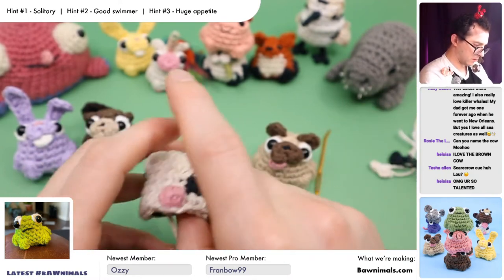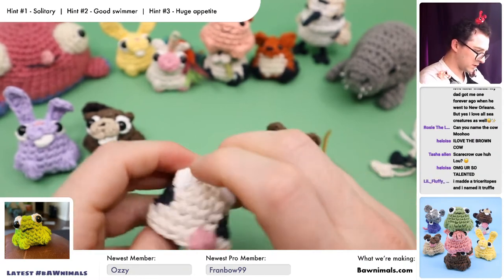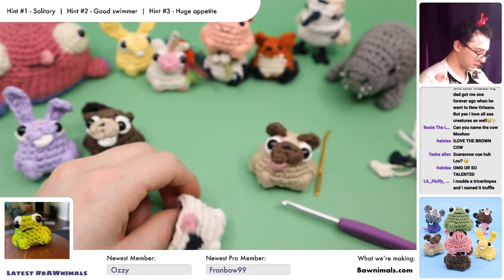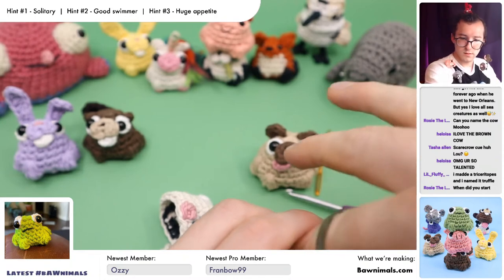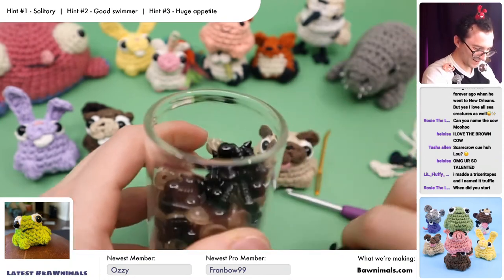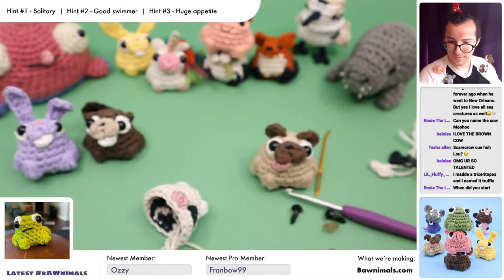All right. Next, we need to make the face. Which means we need to sew a bunch of things on, but we gotta do the eyes first. So where did I put my 8mm eyes? Right here. Thank you. All right, 1, 2, 3, and then that one.